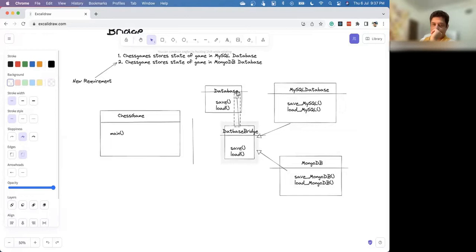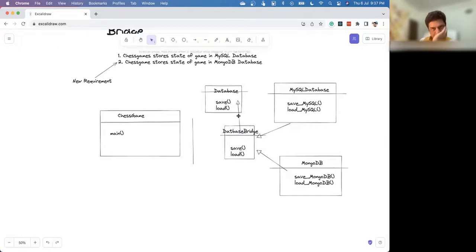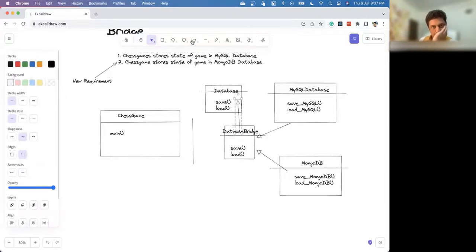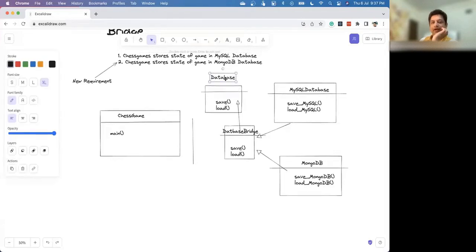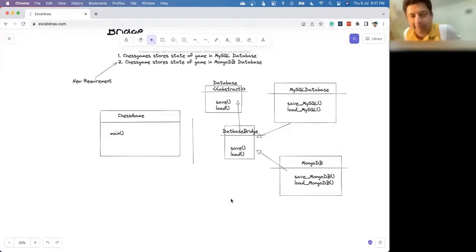Yes, correct. While designing, my next question is: when to use an abstract class, and when to use an interface? Anyone can answer?